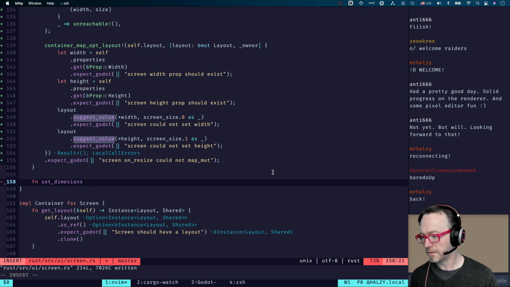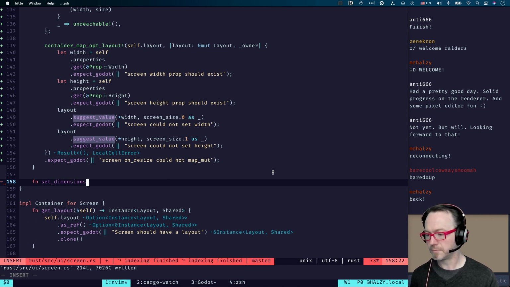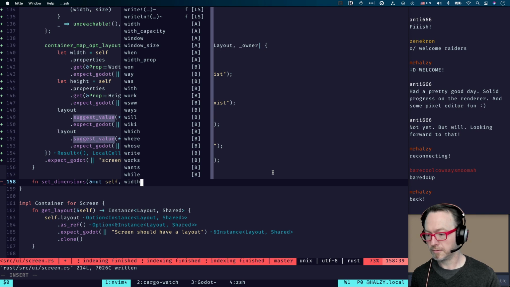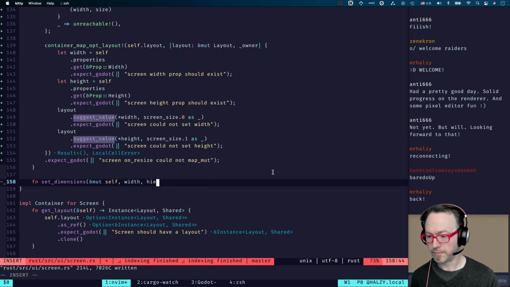Set dimensions, take a self, and then a width and a height, almost.